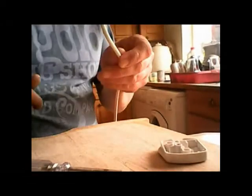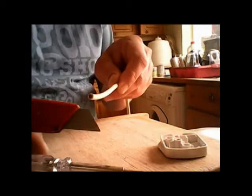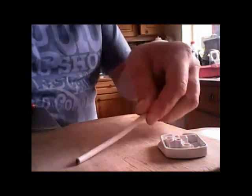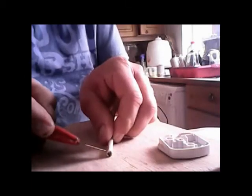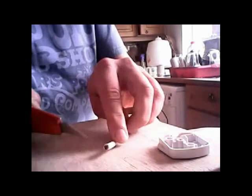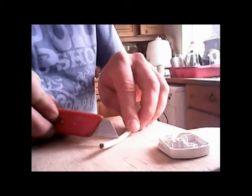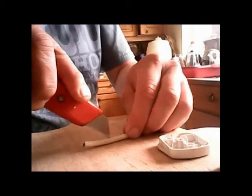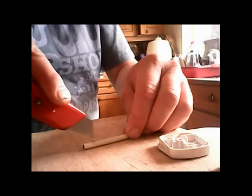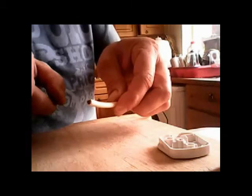Right, next job is to strip the wire so you can get the cores out. You need to use a knife, but you need to be careful. What you want to do is put a little nick in the end there, so you cut the insulation all the way through. And you want to measure back about an inch and a bit. Then don't press too hard, don't go too far down, but just put a little cut all the way down to the nick you made. That's it. Be careful not to cut yourself.